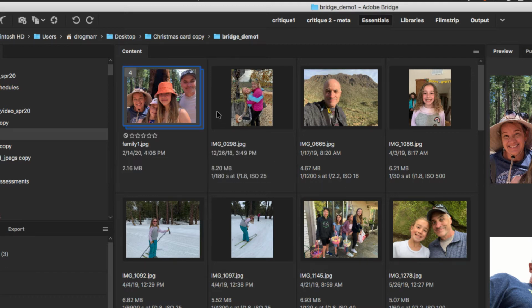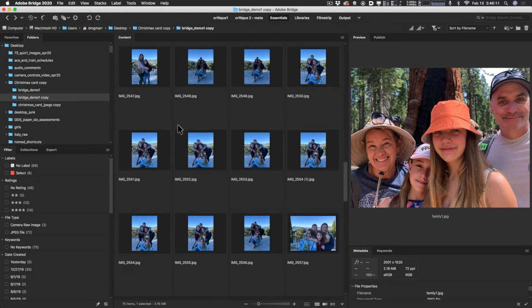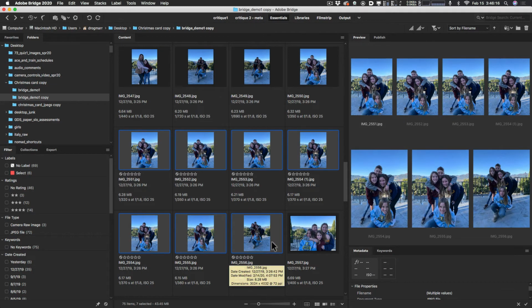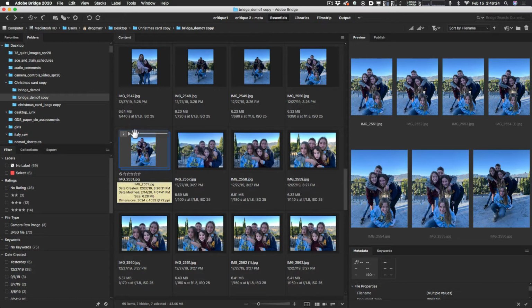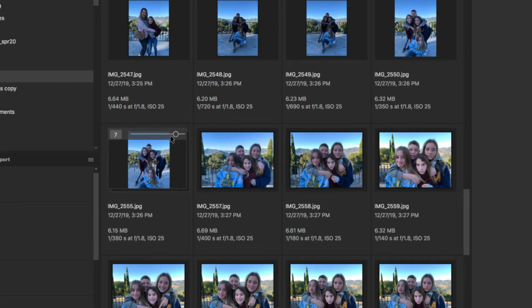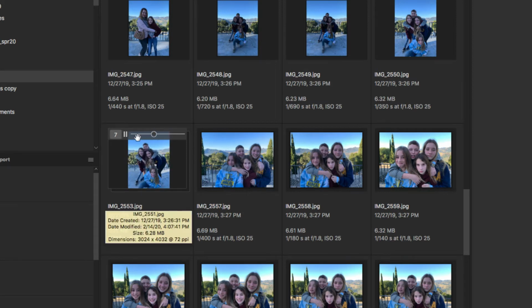So if you had a bunch of images of the same thing, let's ungroup that. So if I want to, I can click on that. So I undid that. So let's say I had all these images and they're all really similar, and I wanted to save them all together and not see them all individually. I could group them, Command G, into a stack, and now I can drag this thing and I can see all those images. They're almost all the same, but if I don't want to see them all spread out, I can do that. I can also click on this little play thing and it does a little video. I'm not sure that's very useful, but anyway, that's Stacks.